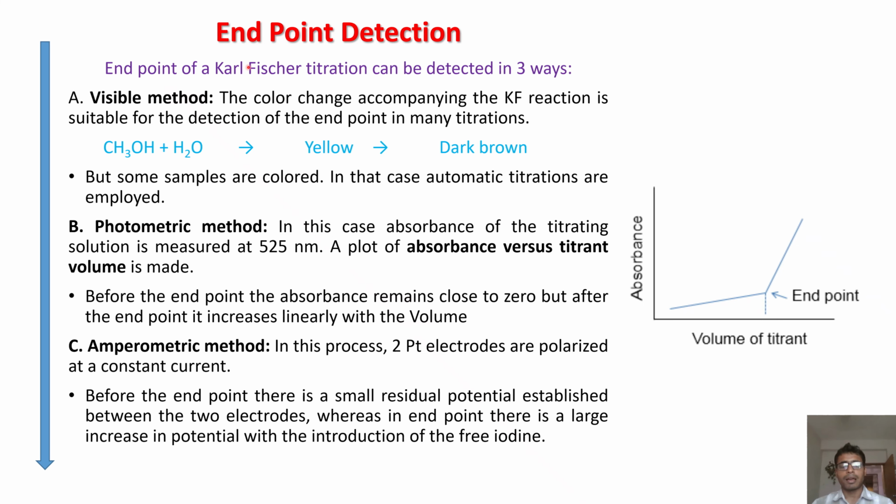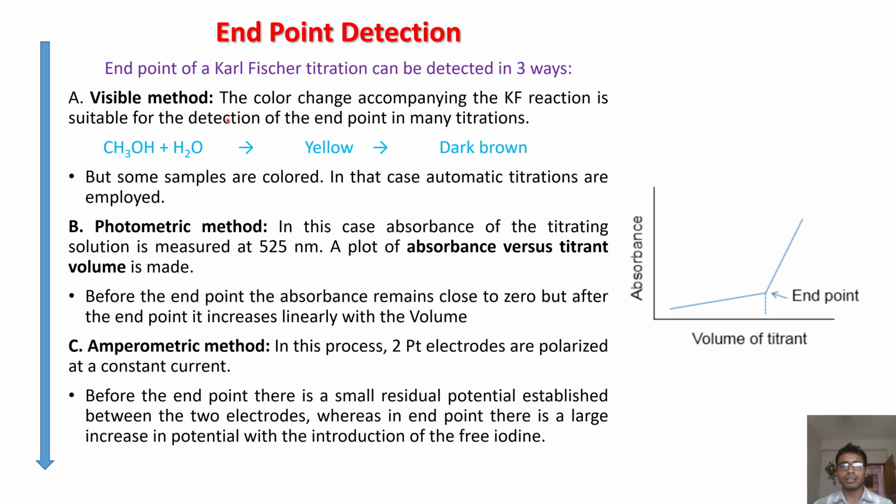Now, our analysis has been performed. Now it's time for determining the endpoint, which will ultimately detect the presence of moisture. Usually the endpoint is determined by other methods. In our lab, we usually test our endpoint by different visible methods like change in color. However, there are also photometric and amperometric methods.